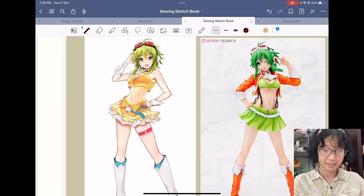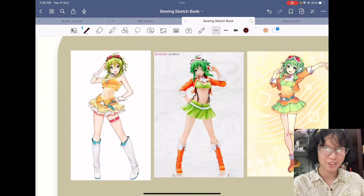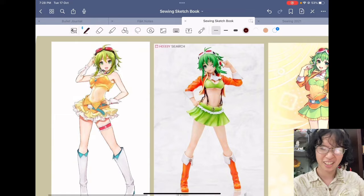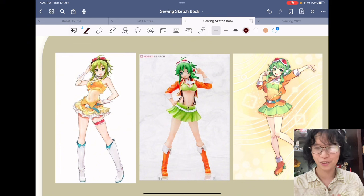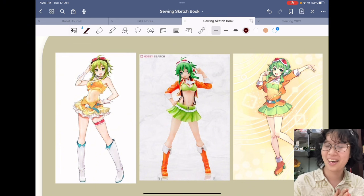My motivation came when I thought: maybe I can redesign Gumi myself, instead of finding a version I think I can pull off. I want to do default Gumi, but all the default Gumis are so hard. This is the first page — the default Gumi. She has a sheer layer on her stomach, but it doesn't mean the stomach is covered. Gumi has a carrot color combination: green and orange-yellow as the main focus of her design, which are actually my favorite colors to wear.